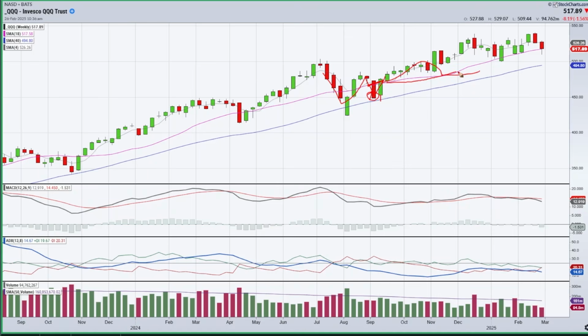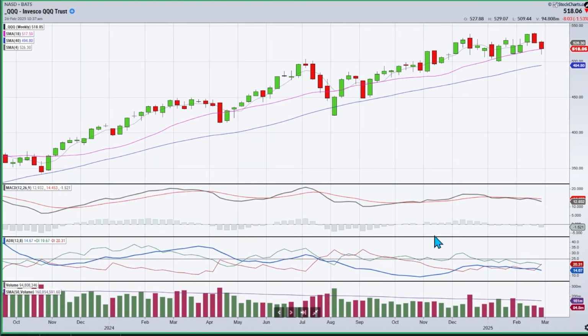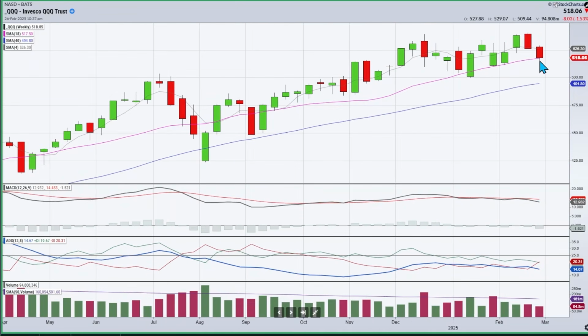And since that time, we've been respecting the 18. Now we're sitting on the 18 again right here. All right, now the question becomes, do we break that? If we do, then I think that signal on ADX comes home to roost, and I think it actually creates some downside risk down into a bigger support area. All right, so it's something we've got to keep an eye on, and how this trades around this line.